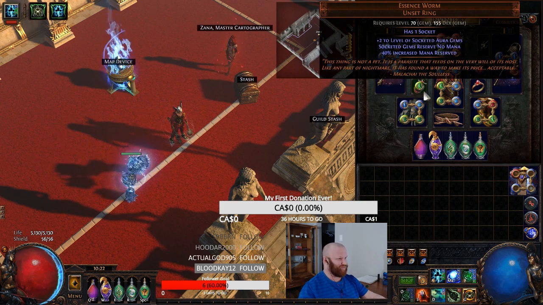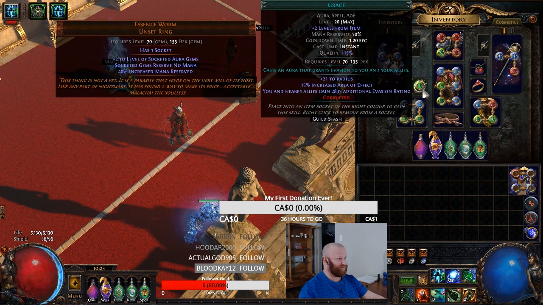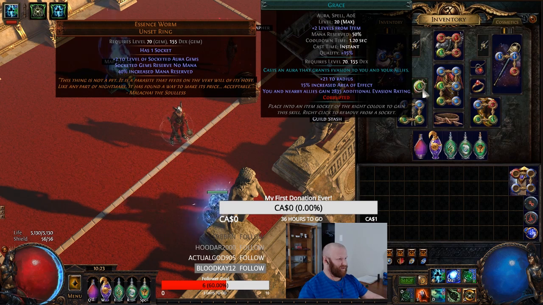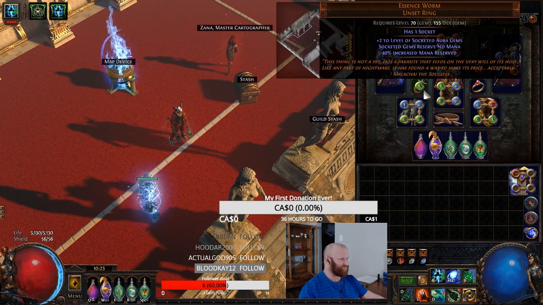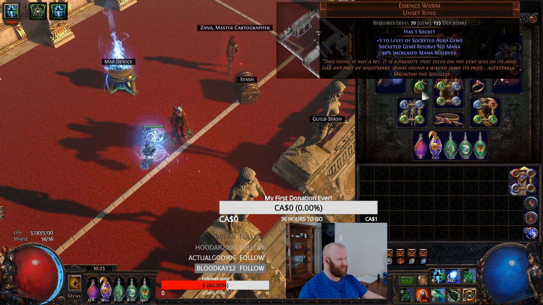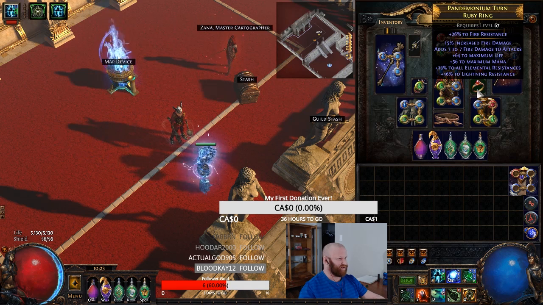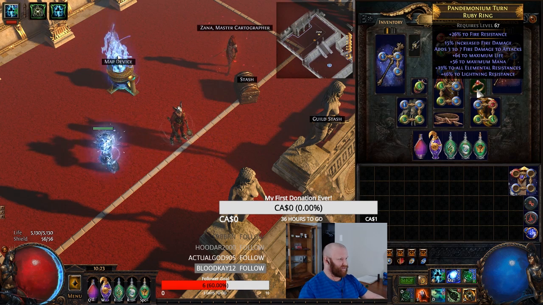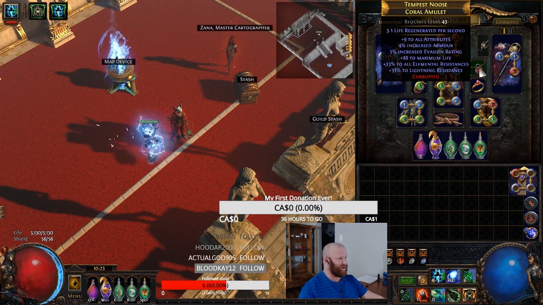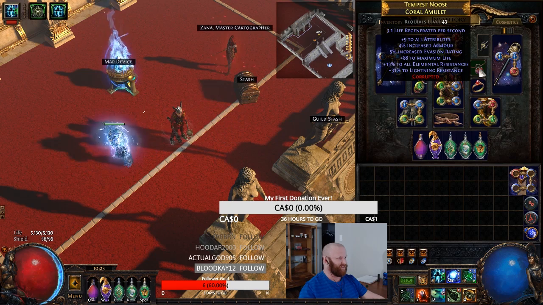We use an Essence Worm ring with Grace in it, which I've forgotten the gem links, but oh well. This reserves no more mana and allows us to run Grace for free, basically. Ring is just life, resistances. Same with the amulet. If you can get evasion rating on it, that's great. If you can get crit multi, that's even better.